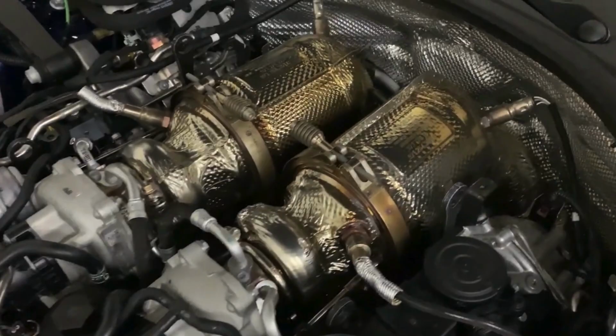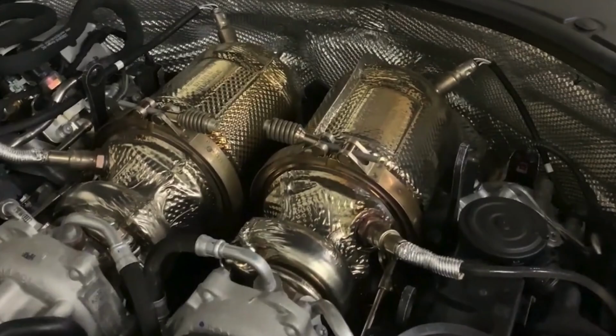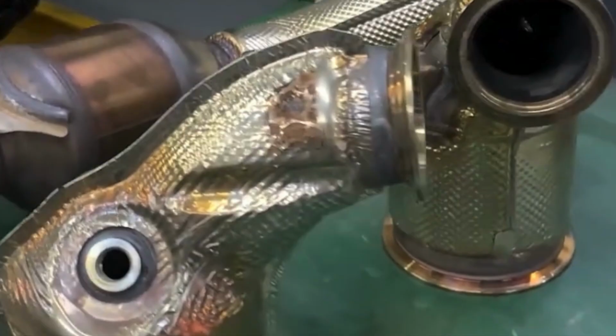I think this turbo is also really restrictive because of the charge coolers, and it's really hard to find that part, honestly, for the Porsche Panamera. I had to source a company that made it for Audi, and then I had a fabricator fit it and custom make it to fit the Panamera. So that was costly, but you know, it worked out.